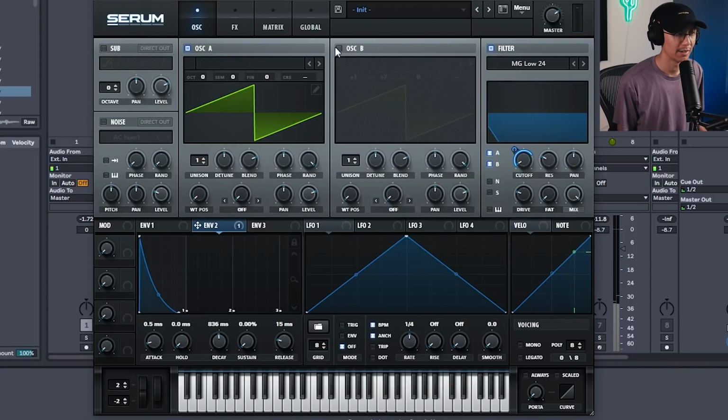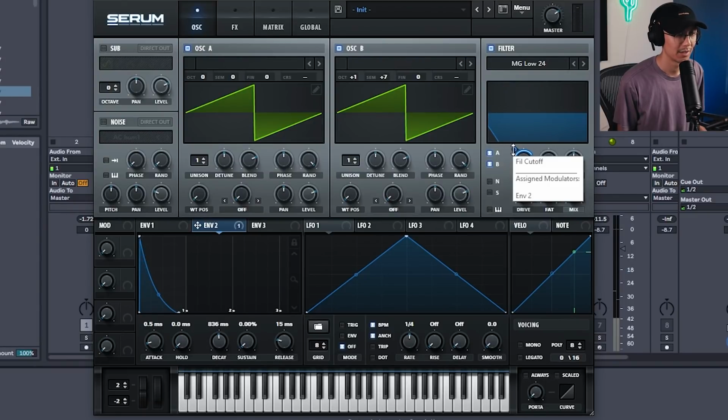And then let's add oscillator B to play that 5th. So it's 7 semitones and 1 octave up. And then you can play with the cutoff amount as well as the shape of the envelope to affect how stabby it sounds, for lack of better terms.